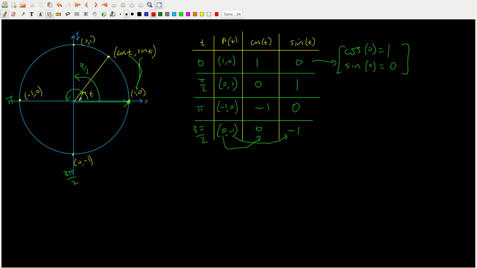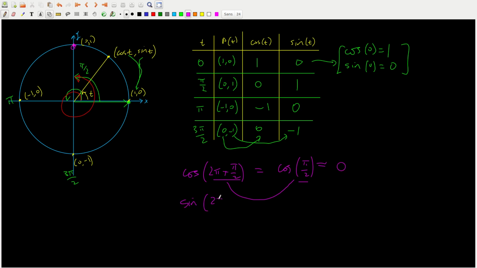We could also continue traveling around the circle, so we could go 2 pi and then another pi over 2, and we'd see that the values would be the same. So in other words, the cosine of 2 pi plus pi over 2 is going to be exactly the same as the cosine of pi over 2. Remember these two angles? We called them coterminal. 2 pi plus pi over 2 and just pi over 2. Those angles are coterminal. Their cosines will be the same. We're talking about this point, so the cosine is the x value, that's 0.